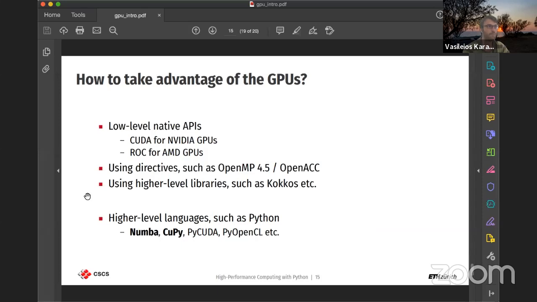So how do you program this? First of all, there are the low-level native APIs like CUDA for NVIDIA GPUs and ROCm for AMD GPUs, which basically give you full control, but they're much more explicit in the way you write your program.